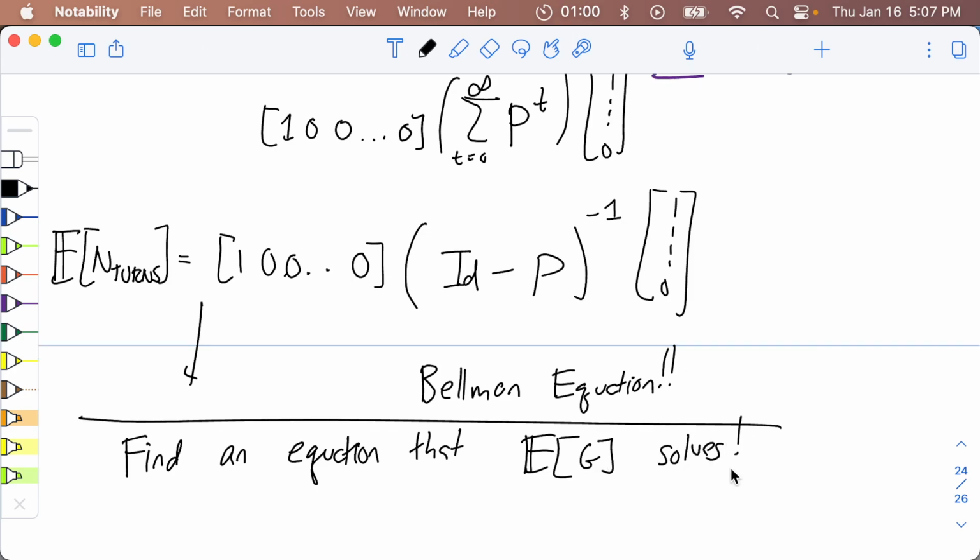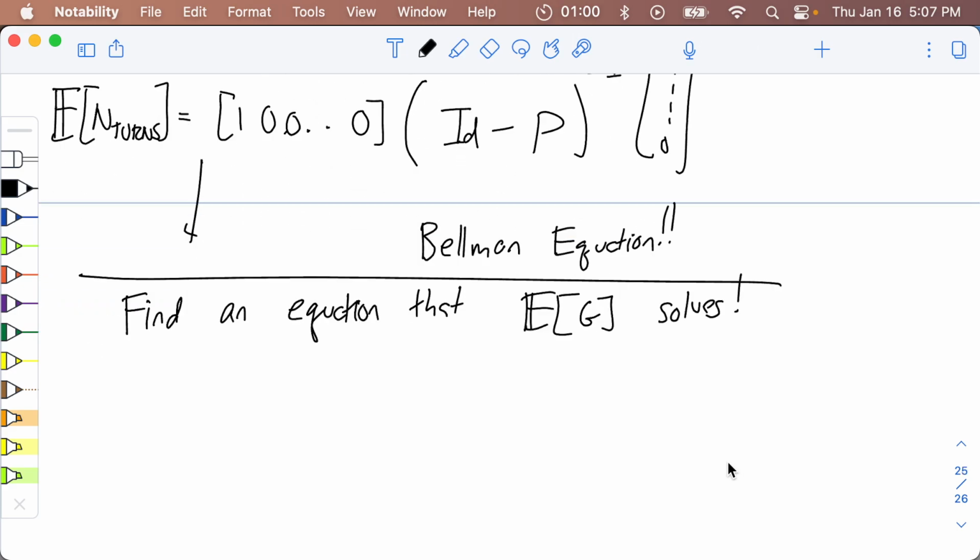Okay, here is the simple equation. And here's the observation. If you're flipping a coin and you're wondering how long it is going to take until we get a heads, how long will it take? Well, you flip your first coin, and one of two things happens after you flip the first coin. With probability p, something happens, and with probability 1 minus p, something else happens.